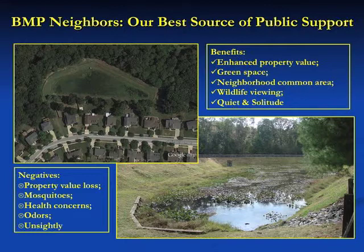But there's another very important reason for going after the folks that live next to these BMPs. There are no residents of a watershed that have a greater investment in good stormwater management than the people that live next to these facilities. If you've got a good inspection and maintenance program, the BMP is going to be maintained in a way that actually adds to quality of life for the nearby residents. However, if they're not maintained properly, they're the ones who are going to suffer from mosquitoes and other problems as it declines. So if you're looking for a constituency to go after to provide the public support that's needed in order to upgrade an ailing BMP program or to keep a good one well functioning, these are the first watershed residents that you ought to go after.